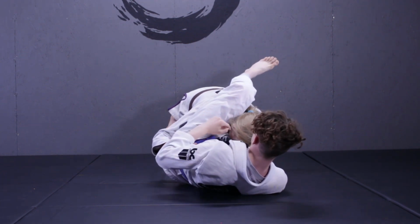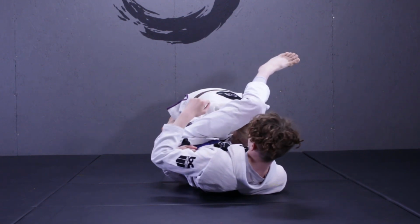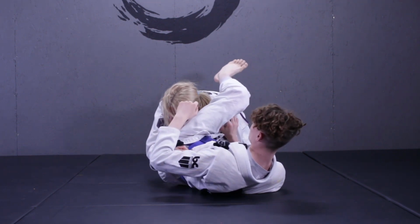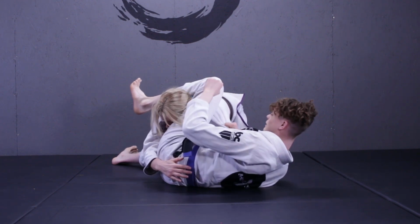Then what I'm going to do is I'm going to start to take my leg and I'm going to start to bring it over her head. What this is going to do is create space for her to start to come around this way. And that's when I'm going to start to attack my triangle. So as she's coming through, I'm going to shoot my legs through into like this scissor type position.